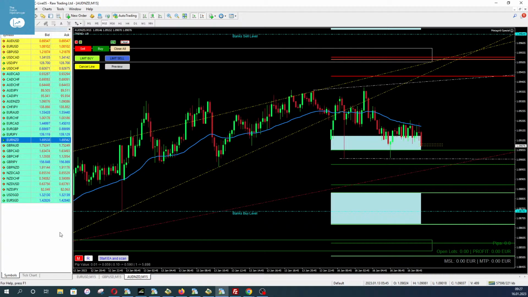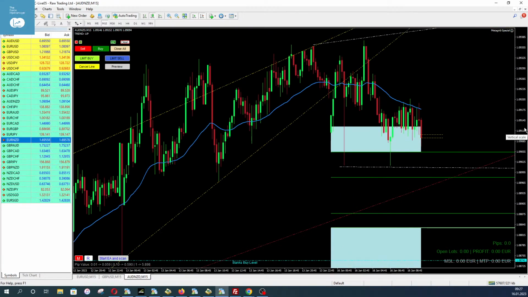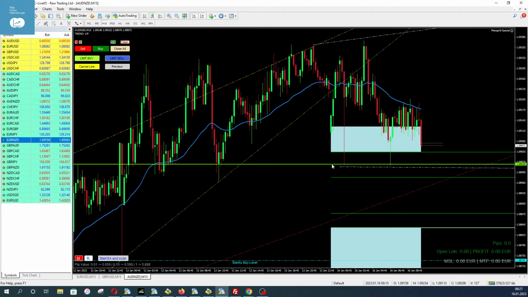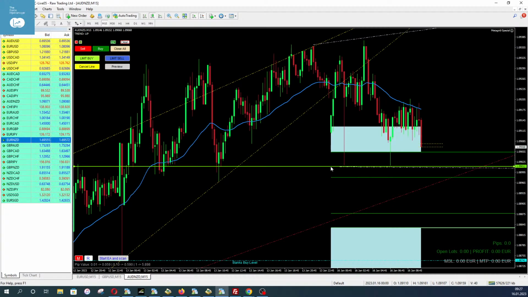It has broken this yellow H4 trend line during the Asia session. Basically, it's more on the sell side at the moment, but the behavior is a bit strange so far with these big pin bars, this big rejection of this area. So this area is really important to watch, to see what the pair does on this area during the day.